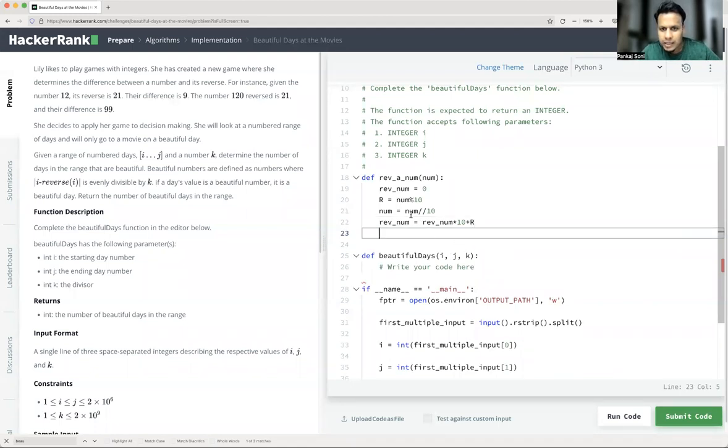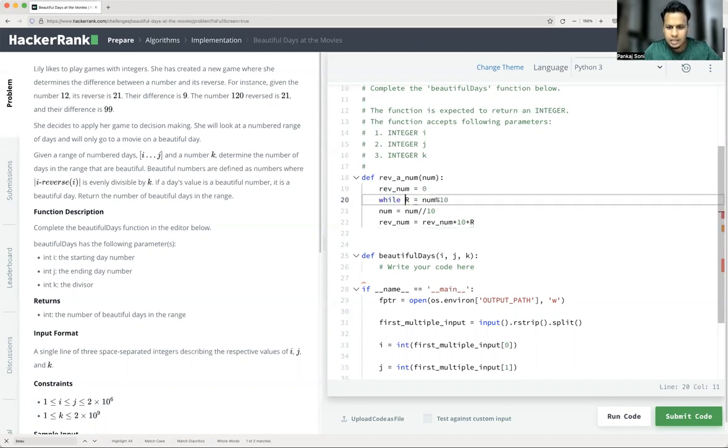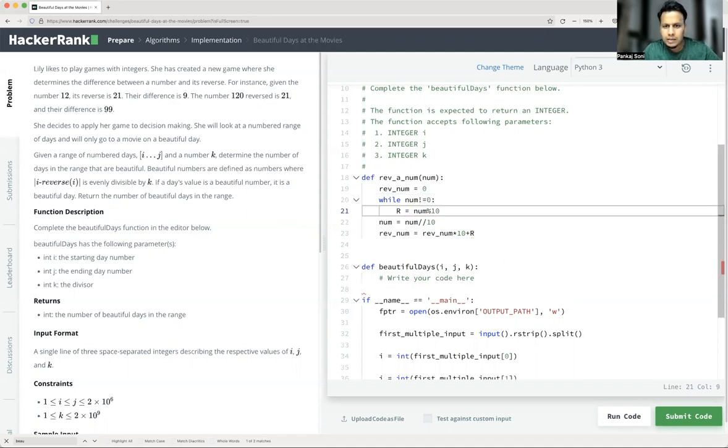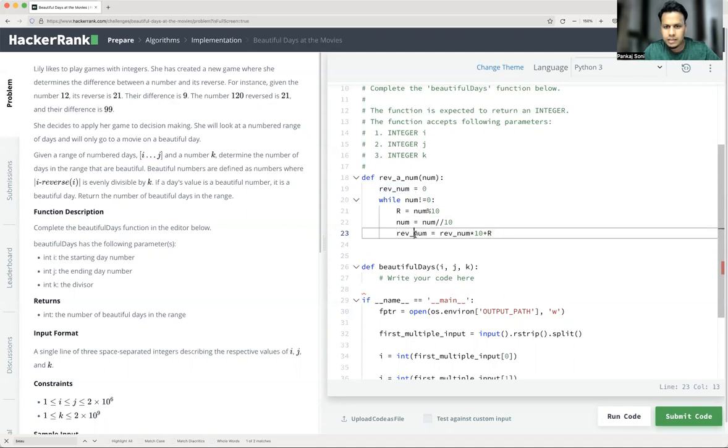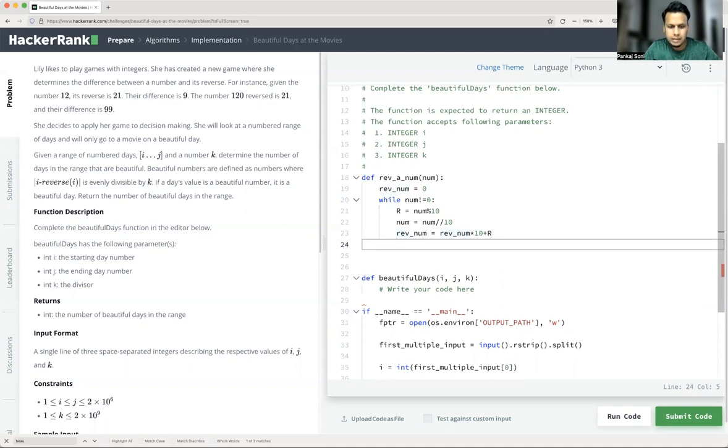It will keep doing that, but there's a catch: we need to perform this as long as number is not equal to 0. Once it is done, return the reverse number.